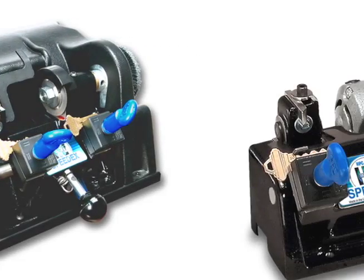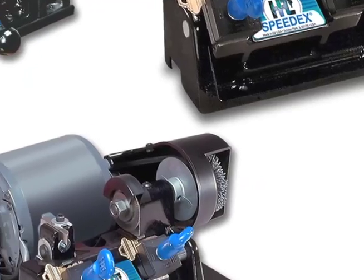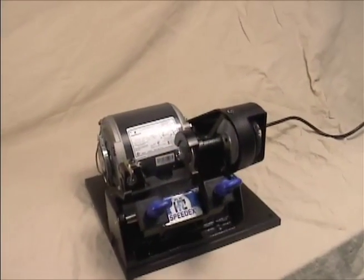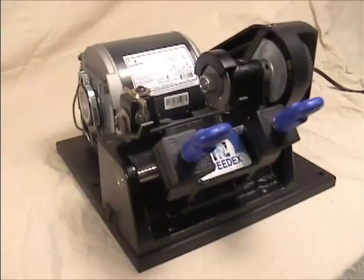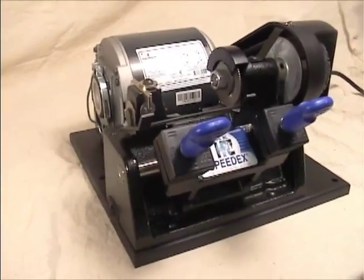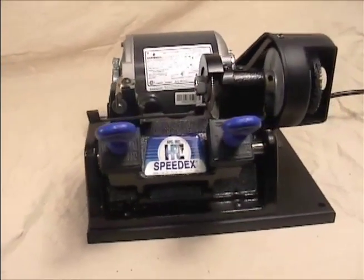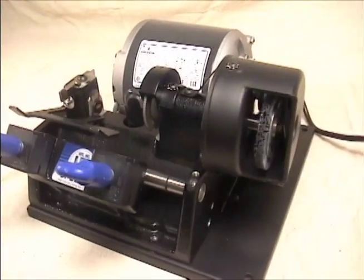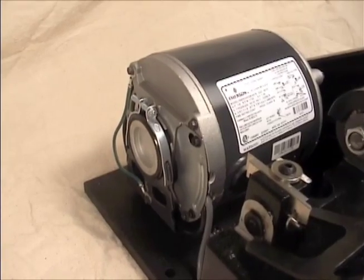The mid-range machine of the HPC Speedex line is the Premier Speedex. The Premier Speedex is an industrial-grade manual duplicator. It is mounted on a sturdy base and comes equipped with a heavy-duty motor. Its durable construction and bronze bearings combine for a dependable, long-lasting machine. The powerful motor provides ample torque for cutting a lot of keys.